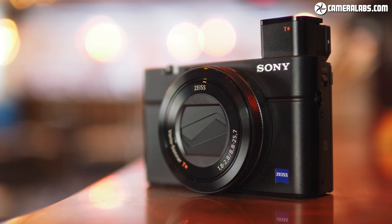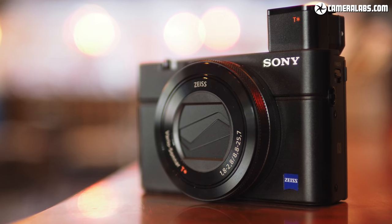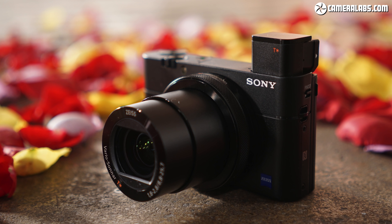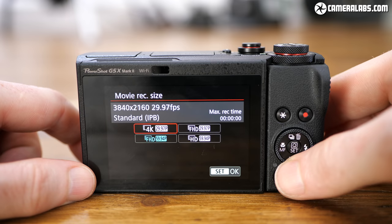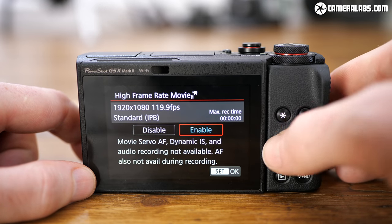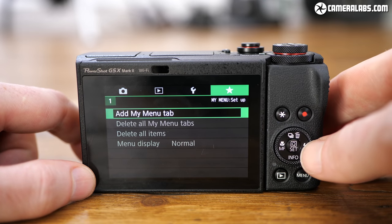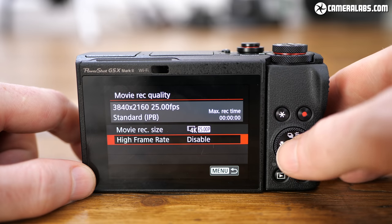This may sound familiar because Sony introduced stacked 1-inch sensors four years earlier on the RX100 Mark IV, and it's likely the same sensor Canon has used here. Sadly it's not the more recent sensor from the RX100 Mark V which added phase-detect autofocus — the G7X Mark III remains contrast-based only. The camera will film 10-minute uncropped 4K clips at 25 or 30p, or half-hour 1080p clips at 25, 30, 50, or 60p with sound and continuous autofocus. High-speed 1080p is available at 100 or 120p but without sound or focus, with files automatically slowed down for playback. I couldn't find any 24p video options, which is a real shame, but the 10-minute 4K clip length is double that of Sony's RX100 models.